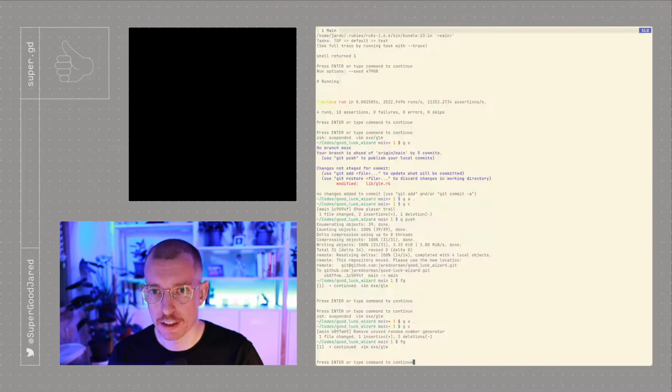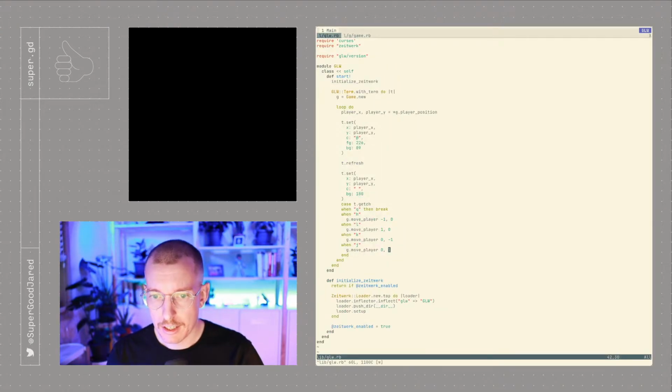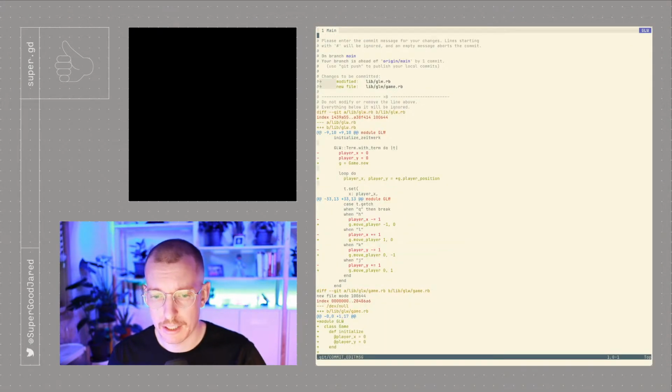Now, does it work? Oh, I keep doing that. It doesn't stop me from going off the top of the screen, so that's why I did something weird there. But we have maintained our functionality, and we have moved some of this logic out of the main loop. I'm gonna commit. This isn't really a meaningful change, but it is a valid state. The game works as well as it did when I started.